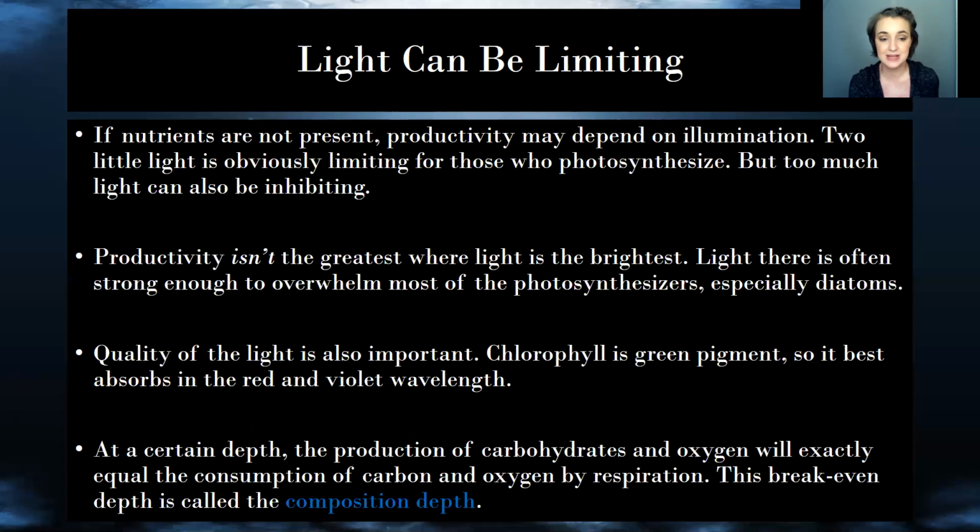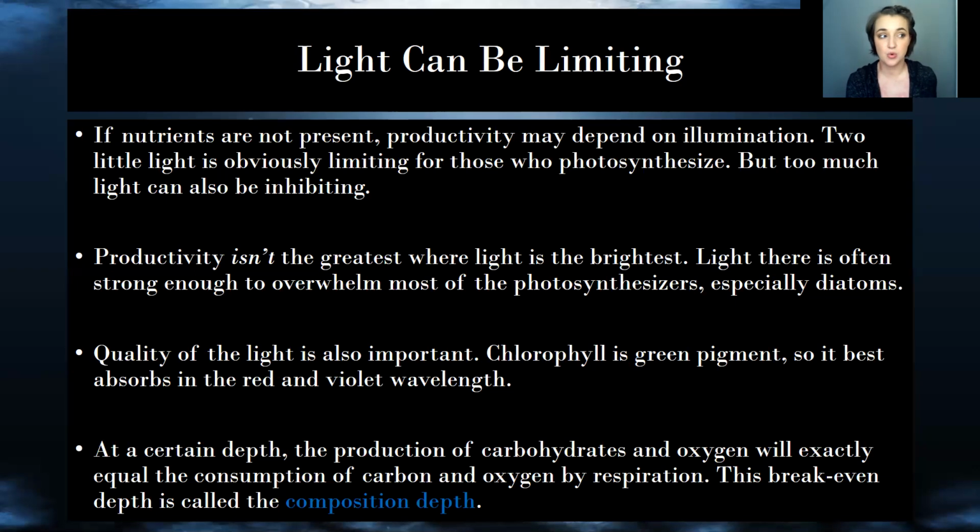Now, again, light can also be limiting. If nutrients aren't present, productivity is going to rely on illumination because these are photosynthesizers. So of course, if you are a photosynthesizer, too little light is going to be damaging because obviously you don't have enough to do photosynthesis, but actually too much light can also be inhibiting, like I had said earlier. It's not necessarily about getting all of the light or being where the light is the brightest, especially because too much light can overwhelm a lot of photosynthesizers. Like we talked about the coccolithophores with the hats on their bodies that allow them to collect enough, but not too much. So especially with types of diatoms, it's not about being in the brightest place in the world to photosynthesize.